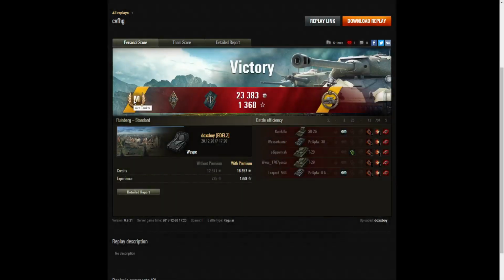It's an ace tanker, unsurprisingly, in the Wespe for doxxboy. He also picked up a bruiser medal for getting at least 5 critical hits. He got 13 in that battle. He also got a fighter badge because he managed to get 5 kills. He only needed 4 to get the fighter badge. But best of all, he got a Kolobanov because he stood alone against 5 enemies. He fought them and killed them in a terrible tier 3 Arty.